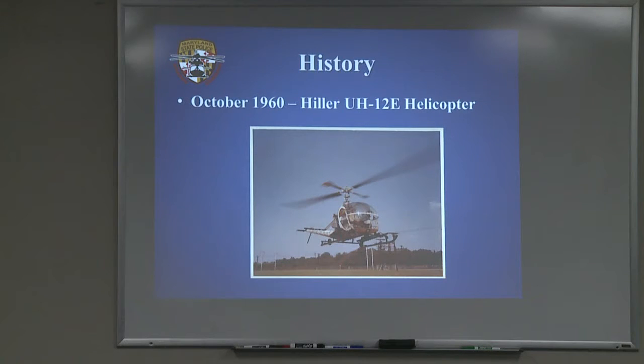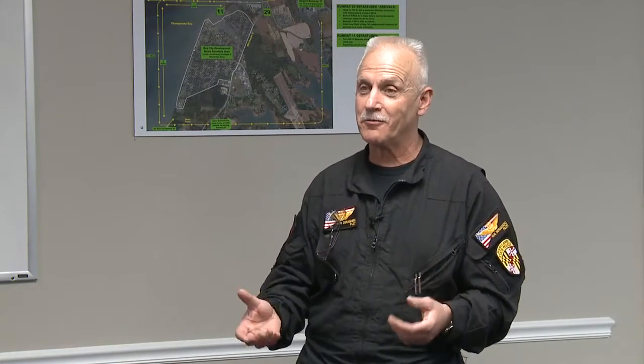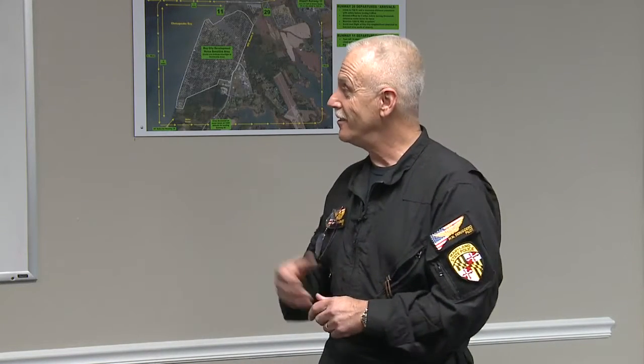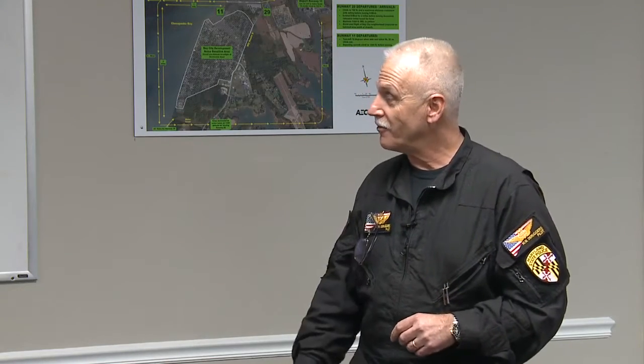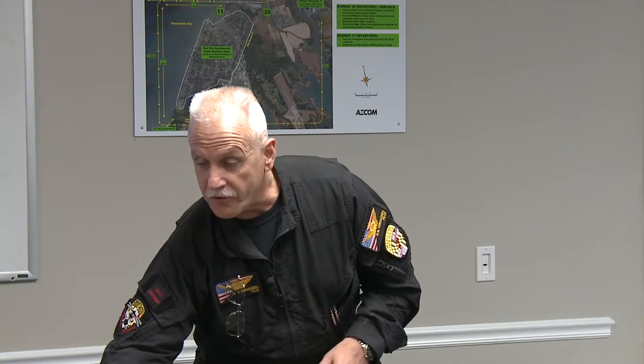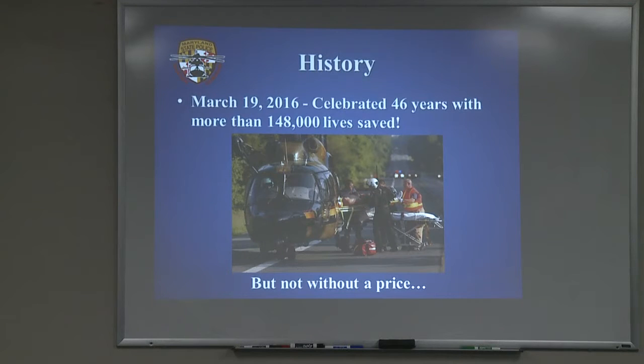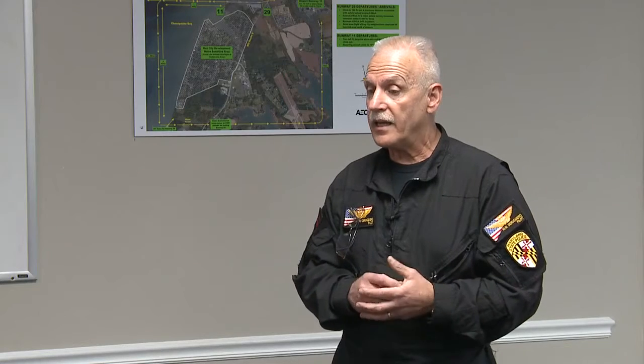The trooper actually had his hat on. Even by the time I retired, you had to have that hat on whenever you're outside. You'll notice troopers alongside the road always have their Stetsons — even then, they flew the helicopter with it on. How they got the headset over, I don't know. The first medevac was actually completed March 19, 1970 at 1120, and we utilized a Jet Ranger. Just a month or so ago we celebrated our 46th year with over 148,000 live saves.